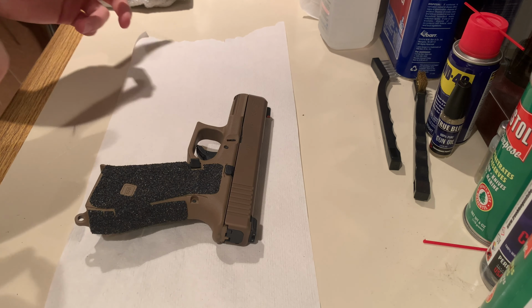So next, while I'm doing that, I will go ahead and take care of the slide. I'll actually take care of the frame first. So yeah, let me just move that to the side there. I'll let the barrel soak, and then I'll go ahead and hit the frame and the internals a little bit with some cotton swabs and some rubbing alcohol. Or let me just show you. So I've got some gun Q-tip fancy things, and I'll just get a bottle of rubbing alcohol. I'll dip it in there. Let me just move this to the side and get the key parts.